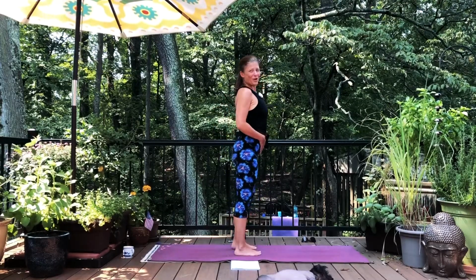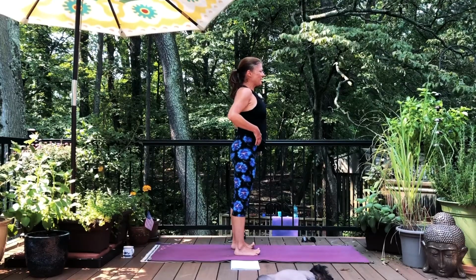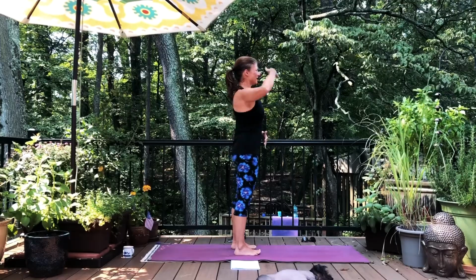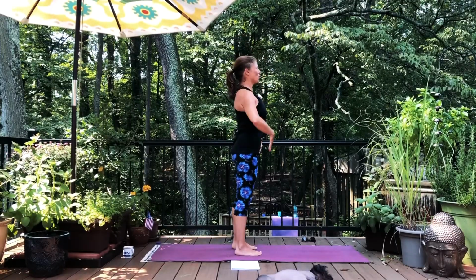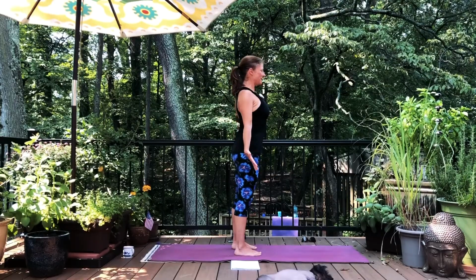So as you all know, my pelvis tips forward a lot. So to correct that, you're going to draw the navel towards the spine, tailbone towards the heels. The crown of the head reaches towards the sky. Shoulder blades come together and down the back. Crown of the head is reaching tall, Tadasana, mountain pose.